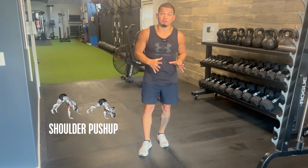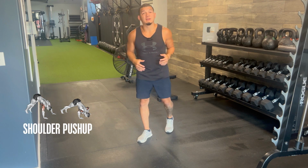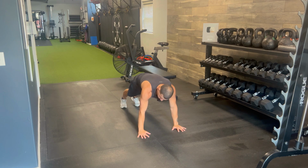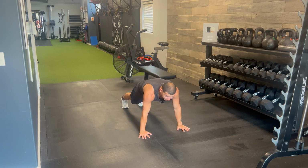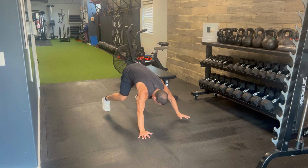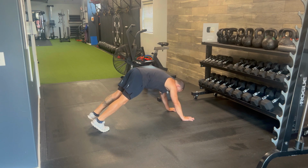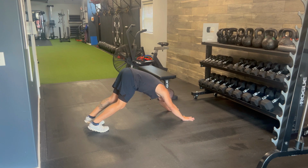All right, now the fourth variation we're going to work on is a shoulder push-up. This is intended to work specifically on the front of the shoulders again. We're going to get in a high plank position to start. So I'm here, my shoulders are above my hands. Now what I'm going to do from this position to change it up is I'm going to do like a downward dog. Once you're in the high plank, I'm going to raise my hips up really high, keeping my legs kind of straight, and I'm going to do a downward dog. So this is the position that I want to be in for this push-up.